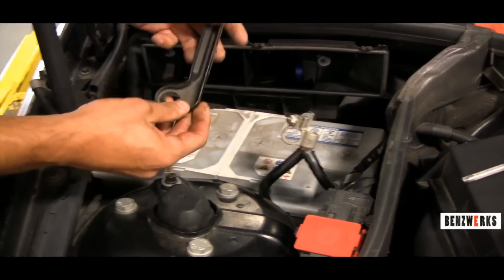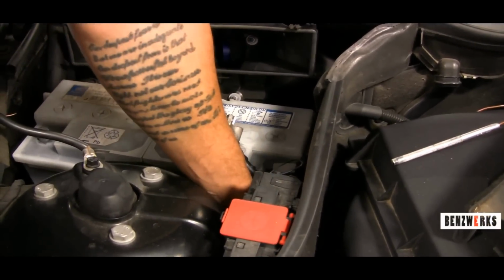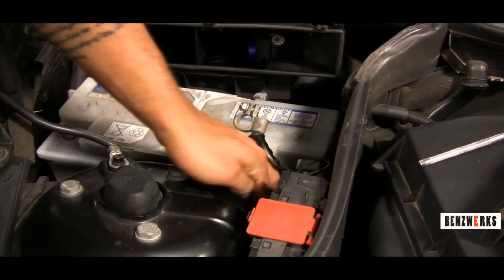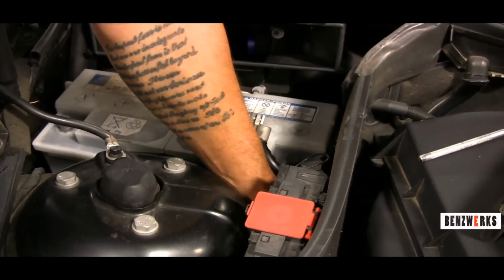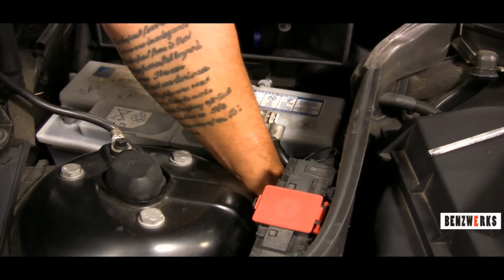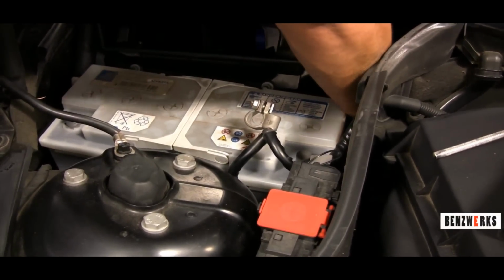And then I'm going to secure the battery with the bracket. Sort of just kind of drop it in there and then align it with your fingers, screwdriver. So now I'll take the two 13mm nuts. I secure the bracket, which is going to secure the battery. Then the most important part is connecting the cables back in the correct way, so you don't have a spark or melt one of your tools, as it does happen. It's happened to me before by just being careless. So I'm going to prevent you guys from doing the same thing.